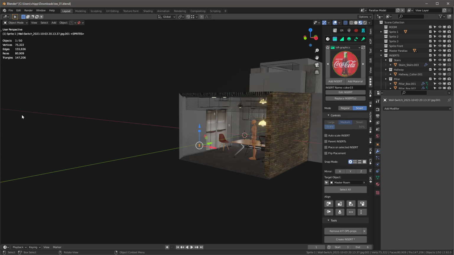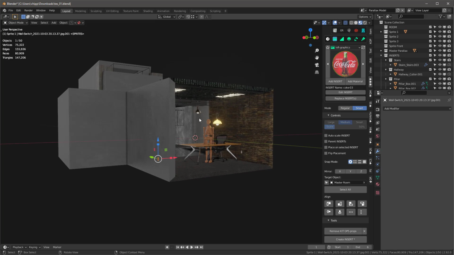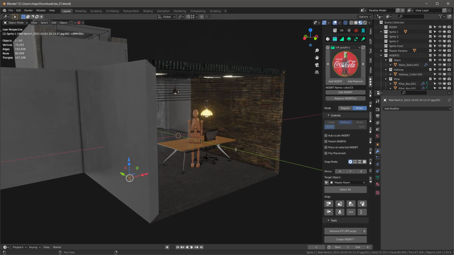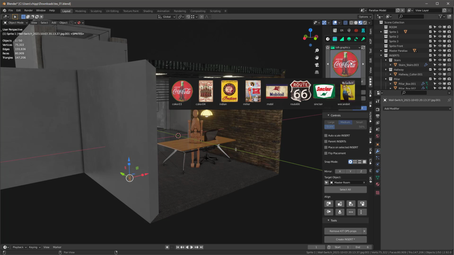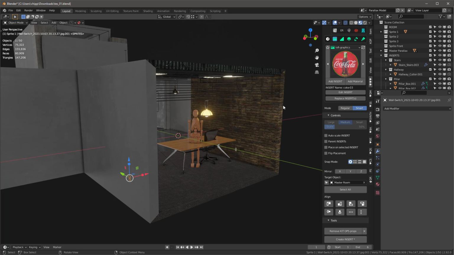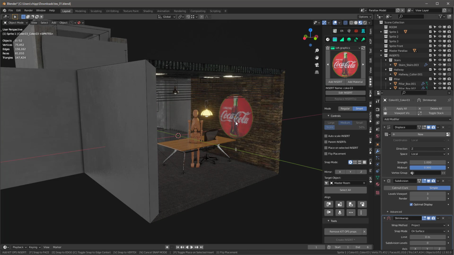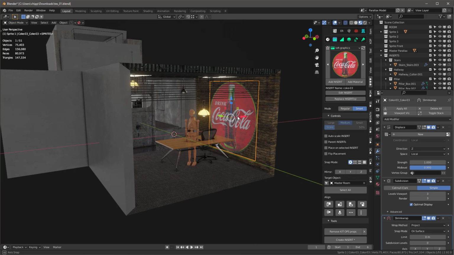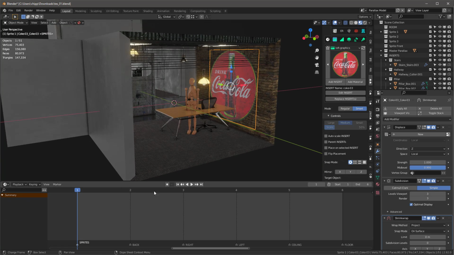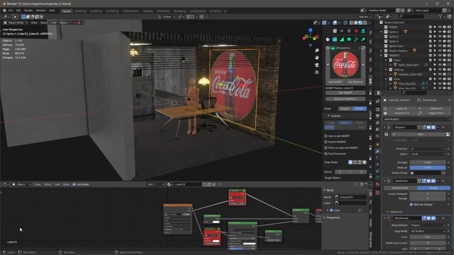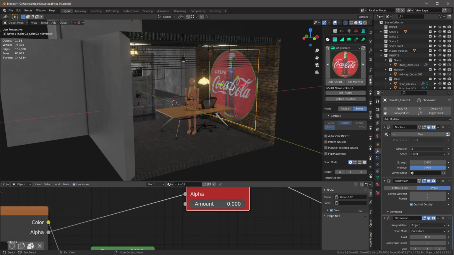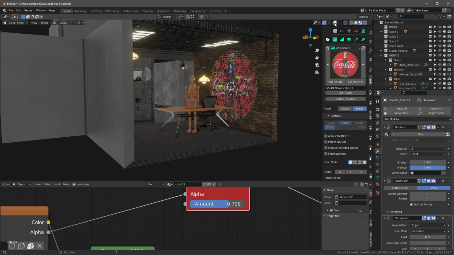And I'm going to put some graphics on this wall like it's some kind of warehouse painting thing. So I'm going to go in and let's grab this Coca-Cola, this round Coca-Cola, and I'll select this object, and I'm going to grab this, and I'm going to make it large. And so that looks okay. But what I'll do is I'll go in here, and in my shader editor, with this selected, I'm going to adjust the erosion. So watch what happens. So it kind of erodes nicely into that, as you can tell.